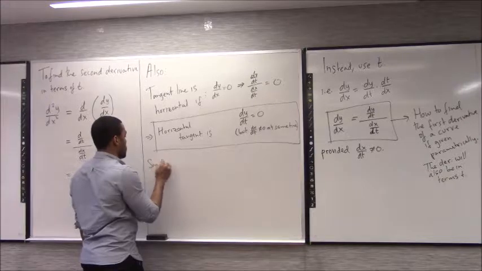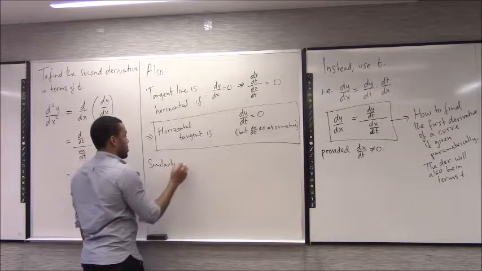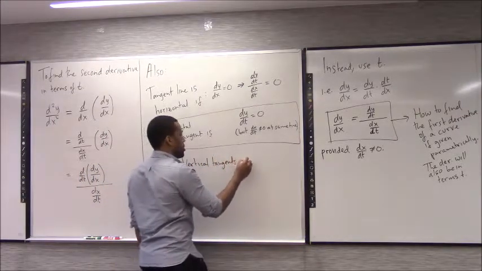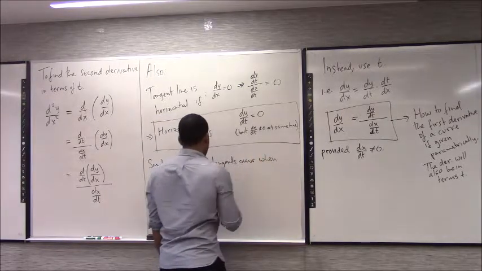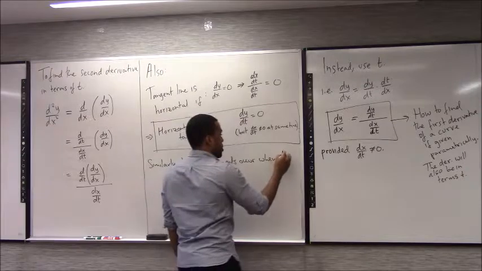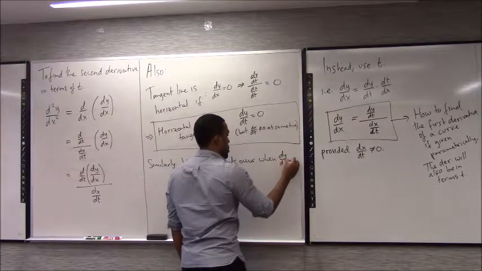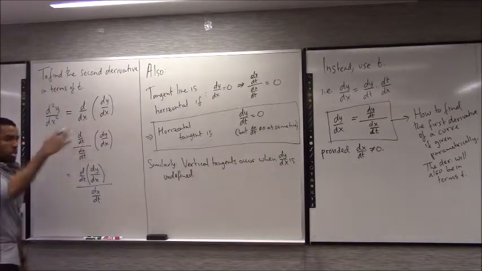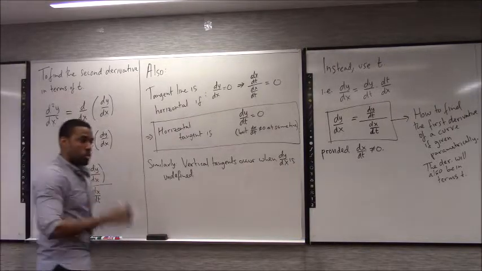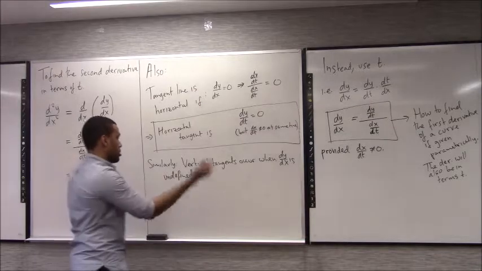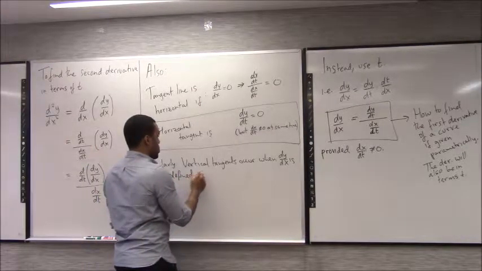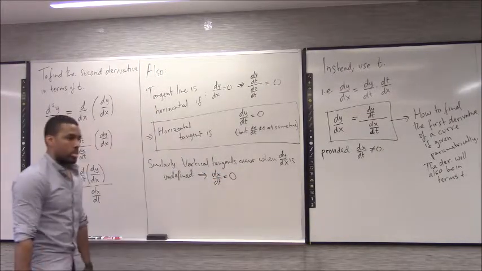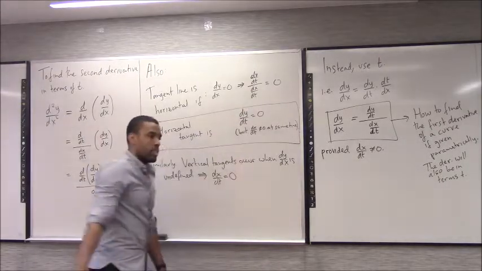Similarly, vertical tangent lines occur when you're undefined. And of course, we have to be continuous on some interval approaching these points to actually make this assumption, but I'm just saying the same thing. This would mean that your dx/dt will hit 0 at some point, and that messes up this derivative. That forces it to be undefined.